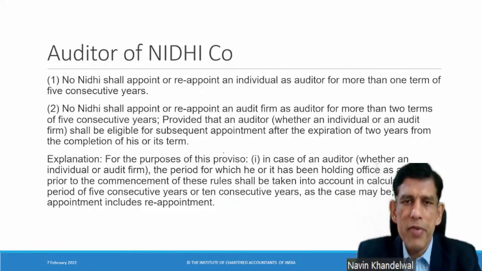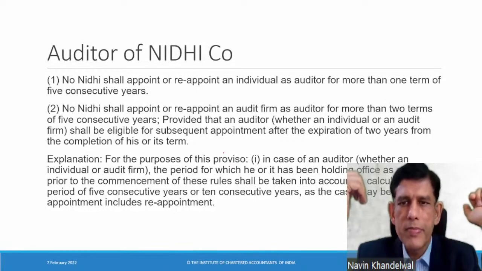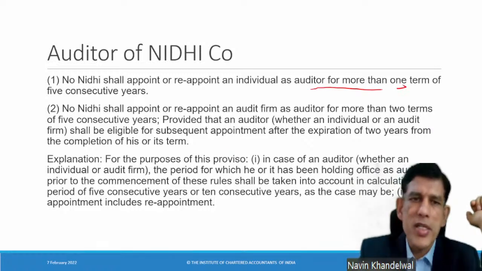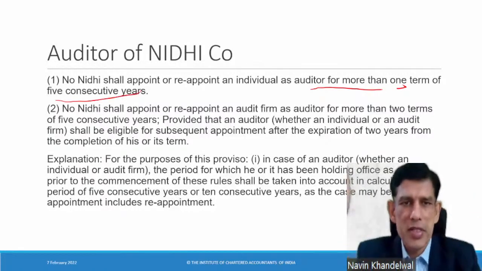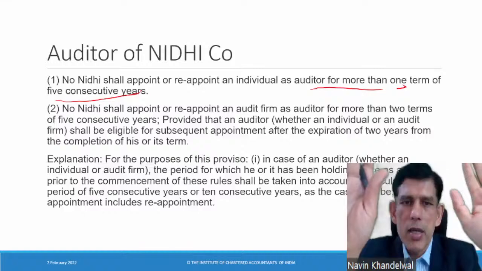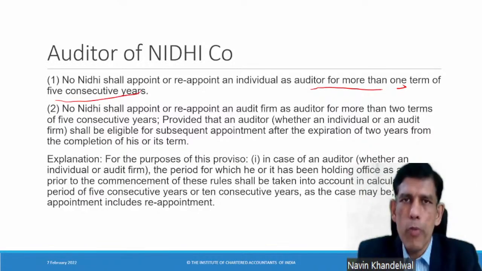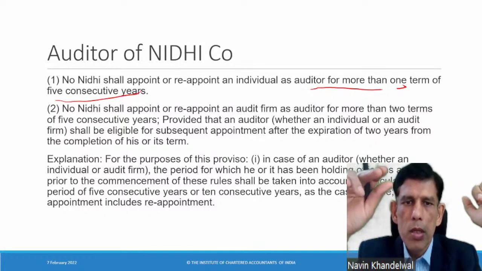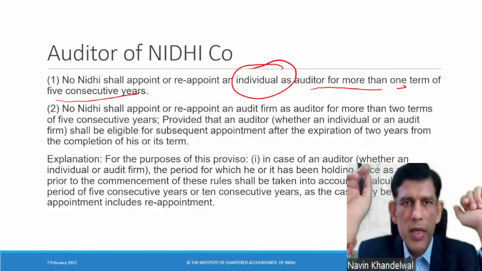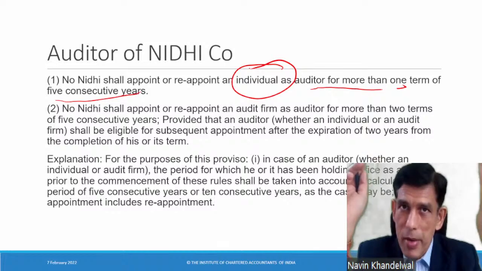Yes, important perspective. From our perspective, that is the auditor's perspective. What are the points relating to the auditor part? So no Nidhi shall appoint or reappoint an individual as an auditor for more than one term of 5 consecutive years. So that means I can be appointed as an auditor for 5 years. Thereafter, I am not eligible for reappointment. This is with respect to an individual. Remember.